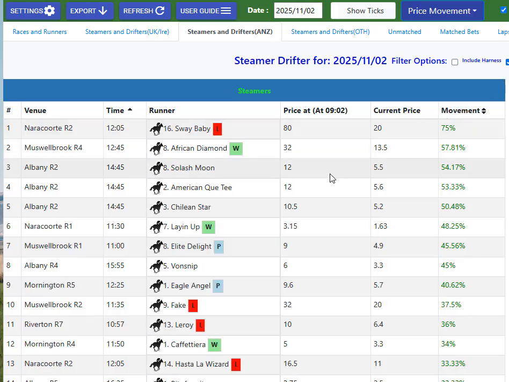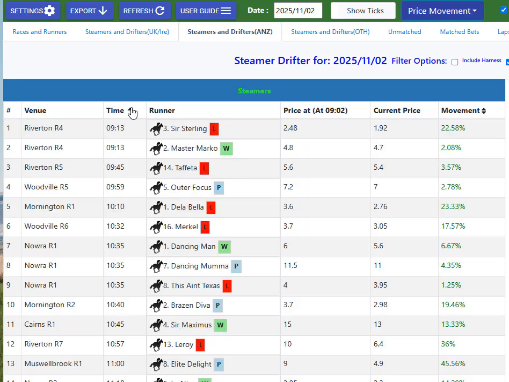If I tick that now, this will show all the races that just hit on time. This is all the races that have been run already, and we can see the red ones are losing horses, so they didn't win. Obviously, the W in the green are the winners, and the P's are the ones that ran a place.